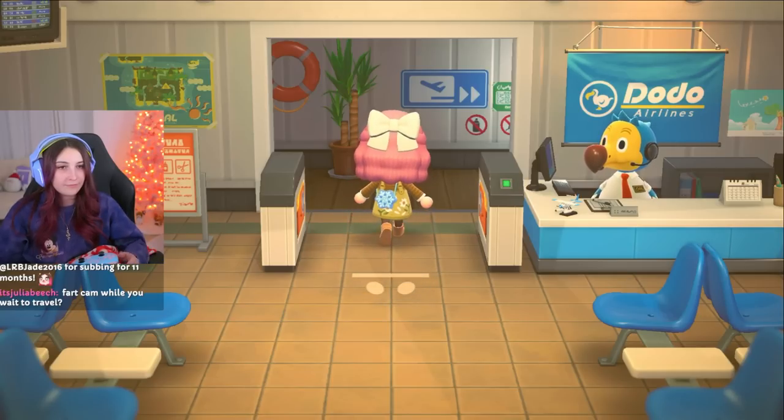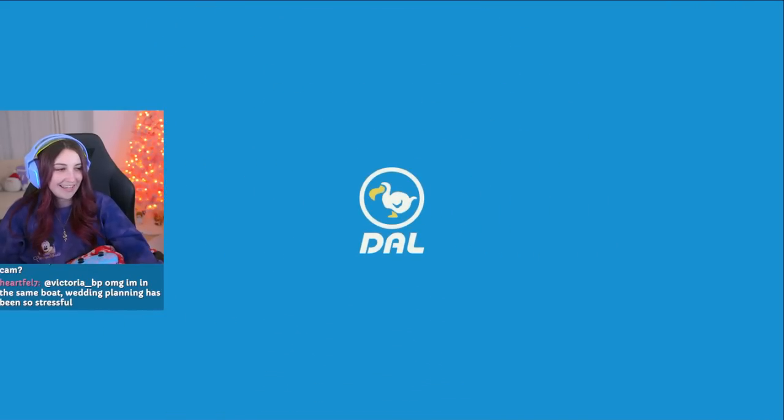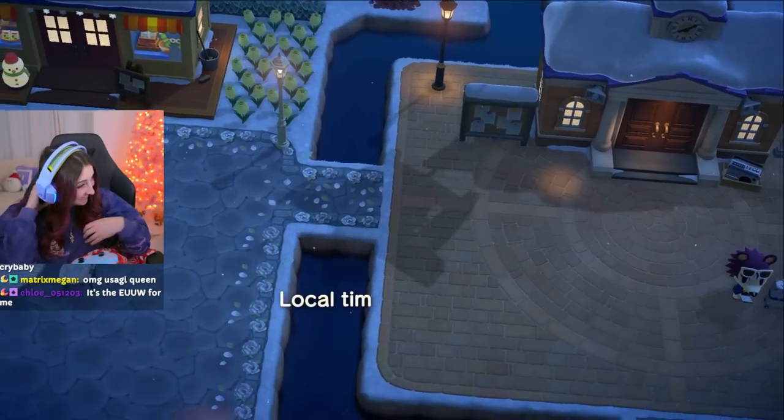Fart cam while you wait to travel. Where am I? Monsters Incorporated. We scare because we care. Ew! Fart cam on Mickey. Where's Mickey? Oh, on my shirt. Hey, Mickey. Hey, Sailor Moon. Oh my God, so much to explore. Look at Fauna down there, dead. My plushie, my pillow. Internet crybaby, is that my thing? That's so true. That's so me.